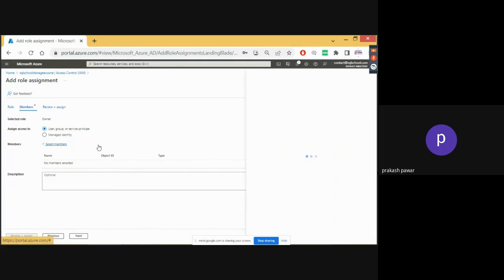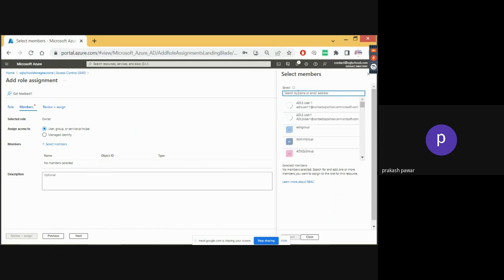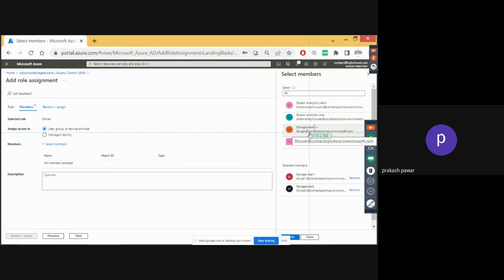Click on select member, and I'll select the storage members we created today, like storage user 1, storage user 2, and select.